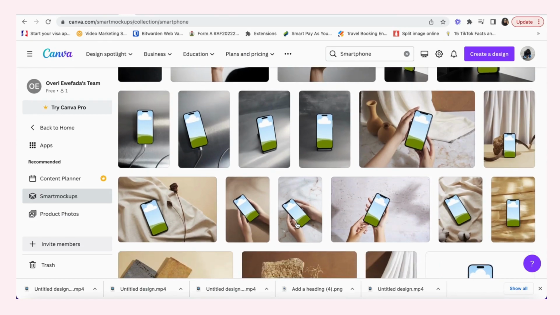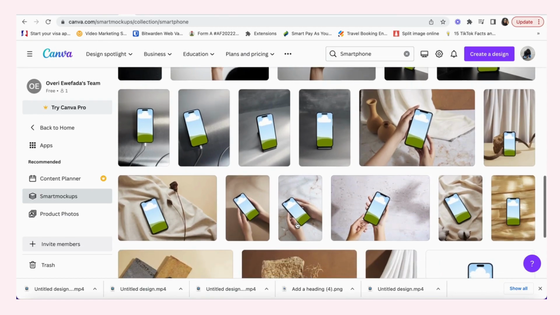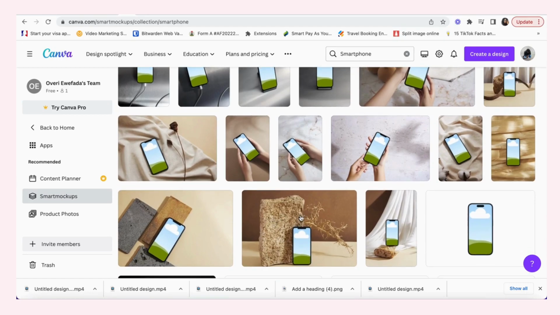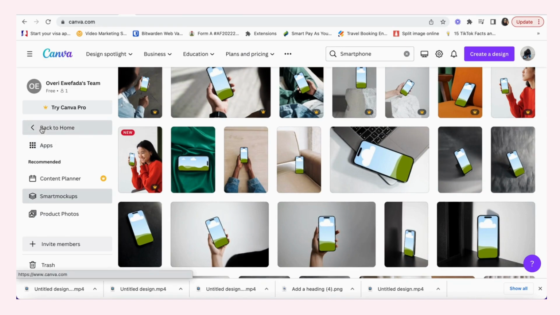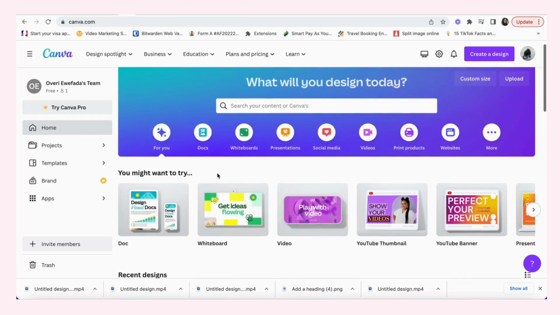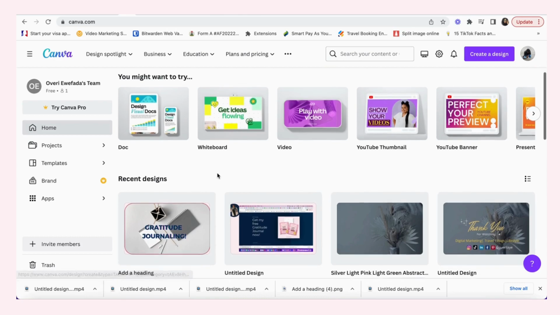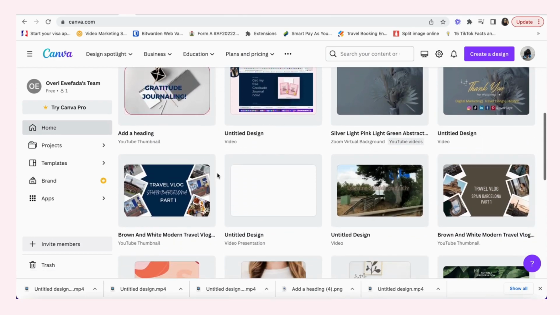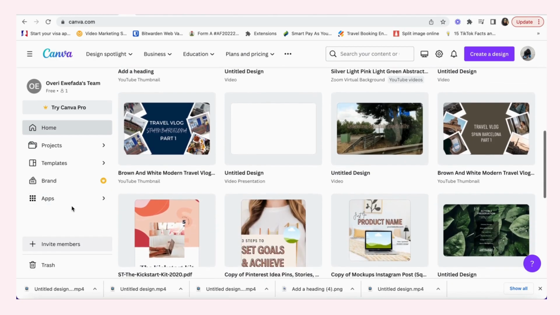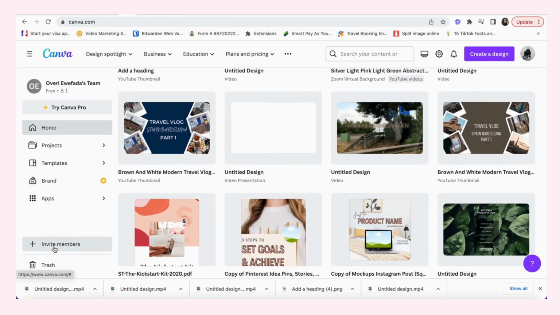You have a product launch, you have something you want to draw people's attention to, jump in here and create a smart mock-up for yourself. It's just that easy. Canva, like I said, is a lifesaver. You can print designs with Canva. You can create so many different things with your Canva. And then on this left hand side, you can invite members. Like I have one invited member that I work with, so I share designs with him, and then he sends feedback, my team member, and everything.